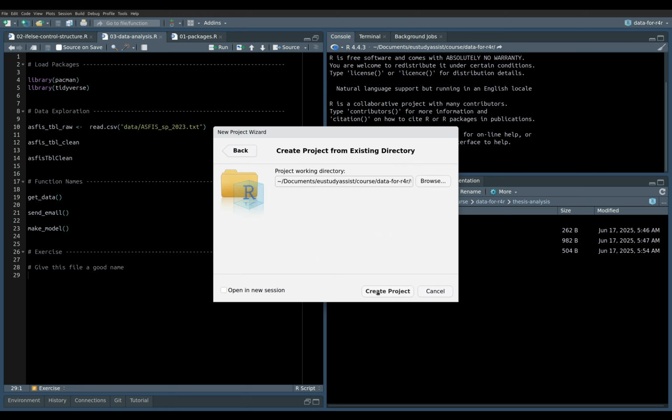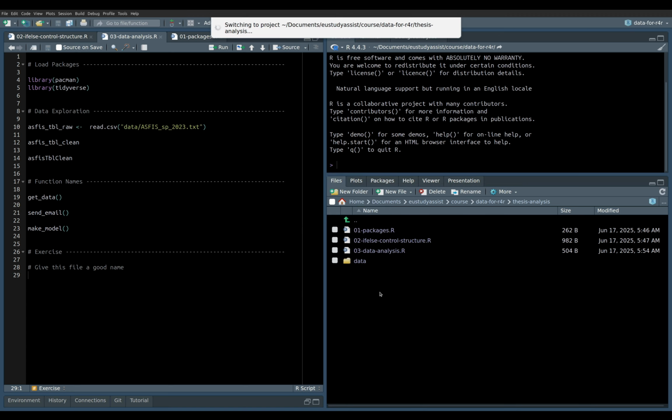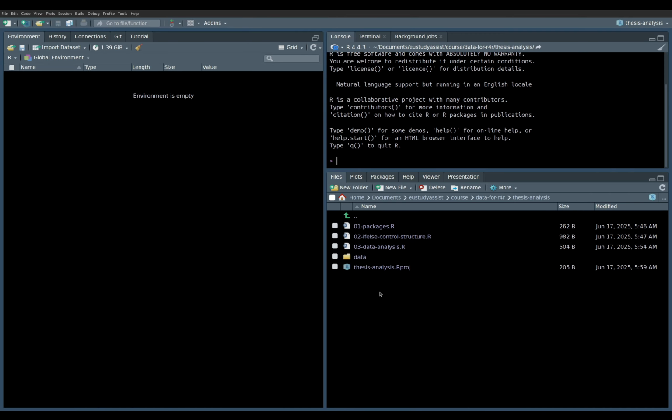Once I choose this and click on create project, you'll see that this will reload and all this that I'm saying here will no longer be there. Of course, you have the option to open a new session or to just replace this session with the new work. So create project. Now this has replaced the previous session. And now you see I have everything cleared. My environment is cleared.